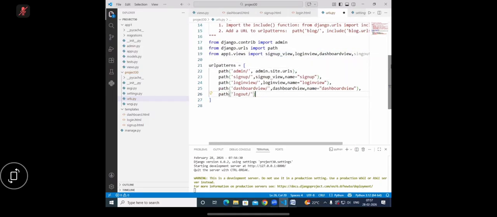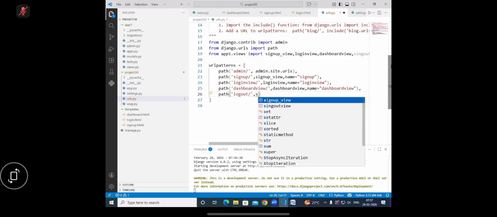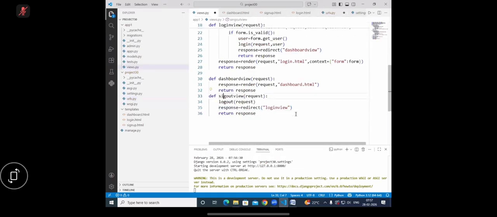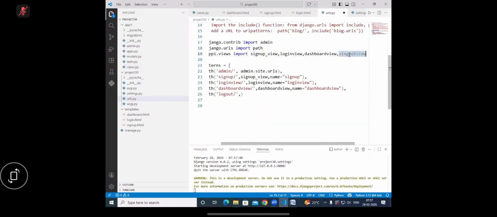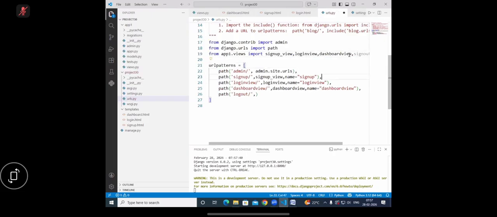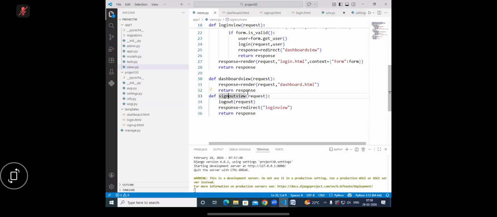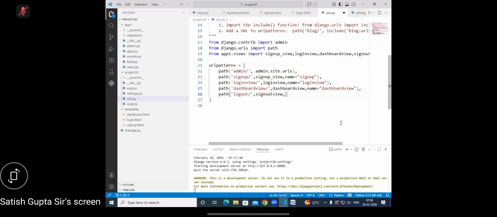The name of the view is sign out view. So here I'm sending a request to this view, sign out view, and here we are redirecting it to login view, right? So no problem. This is urls dot py.